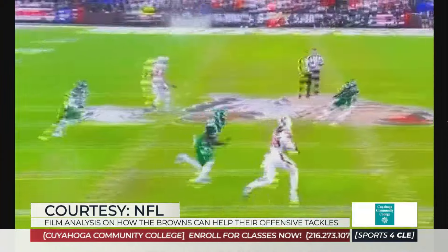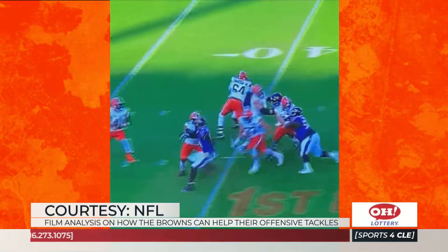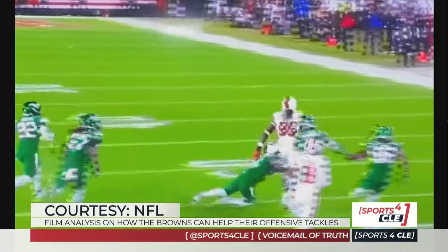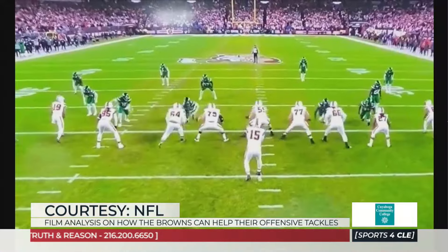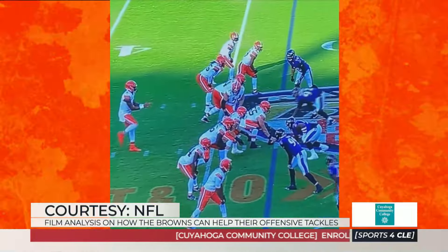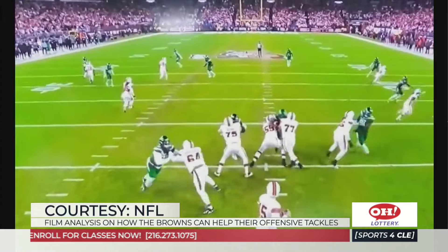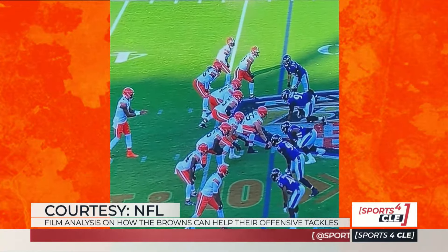Third point: chip or help on the ends. You're going to see Njoku catch the ball and run really well after he catches it. The Jets will actually twist here, but you can see where he lines up. You get the ability to chip on those ends, and you're going to see Teller come inside out. That allows you to always help on the defensive end and then check it down and get rid of the ball fast. If you see Teller at right guard, he can let Posick work by himself and then go help Hudson. There are a number of things you can do — never leave those guys unblocked or in a one-on-one. Try to chip them. Try to use the guard to get out there if the front allows it. Regardless of who plays against Micah Parsons, you better have a plan. If everybody's healthy, you're still going to have to chip on them every time it's a true pass set.